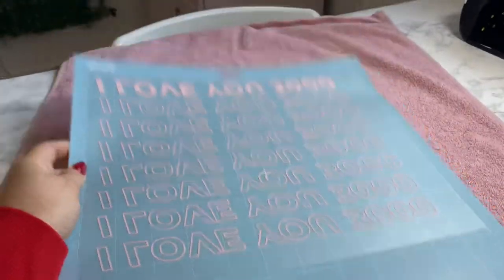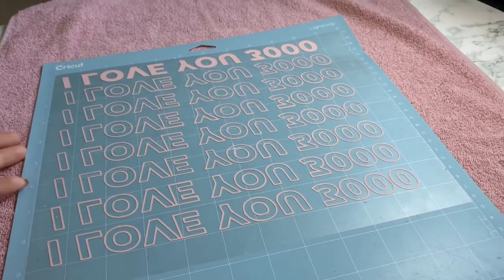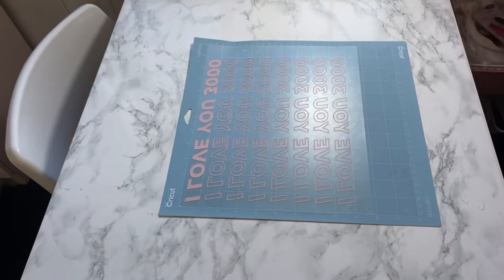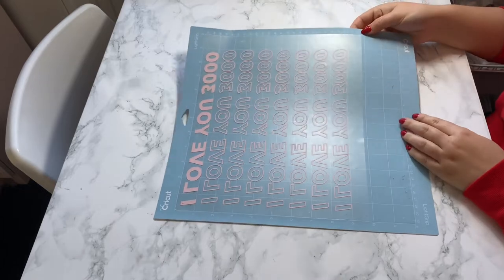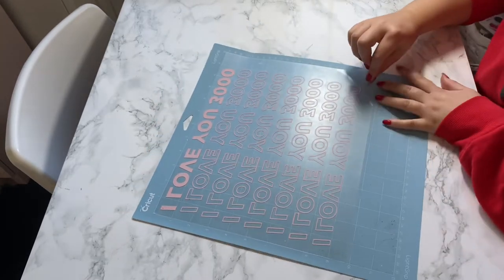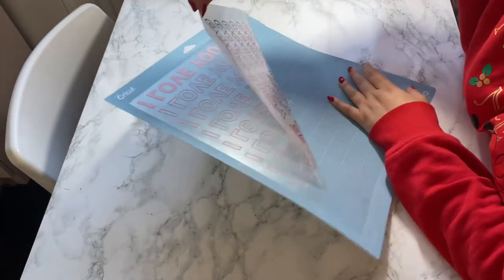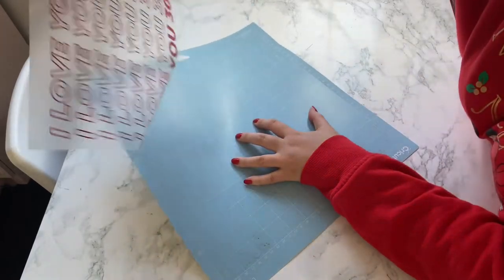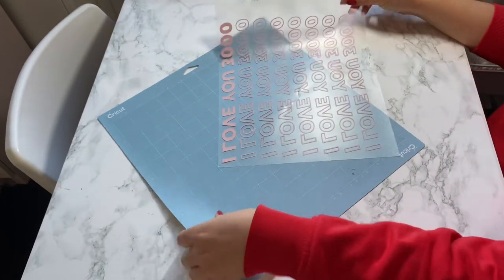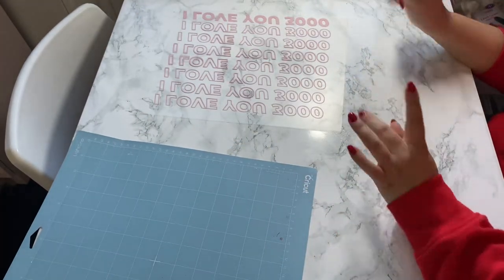I've picked off all the little pieces — it took quite a while, but it would have been quicker if I hadn't done it twice. I went through with a pair of tweezers and got them all up, so now it's looking super clear. Time to take it off the mat. I suggest taking the mat away from the transfer tape rather than the other way round. I'm just going to peel it, and there we go — our design is ready to go on the jumper. I'll stick it back on the pad so the sticky side doesn't get stuck to anything.